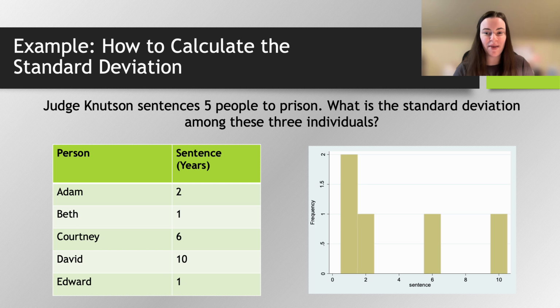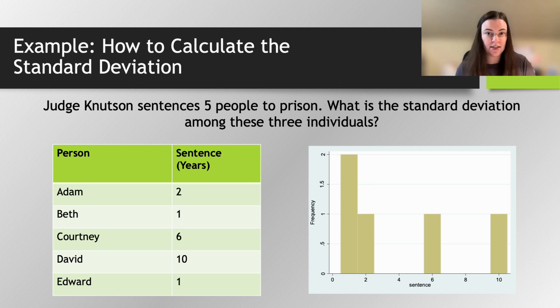But why does that actually matter? Well, in the criminal justice system and criminology as a whole, we want to ensure fairness and consistency within our sentencing outcomes. So, in this case, if one judge has a much higher standard deviation than others, it might suggest that there's some inconsistency or potential bias happening. And so we can use that as researchers to go and look at potential disparities. Also, within the realm of policy evaluation, lawmakers might look at sentencing variability to assess whether or not sentencing guidelines in and of themselves are effective.